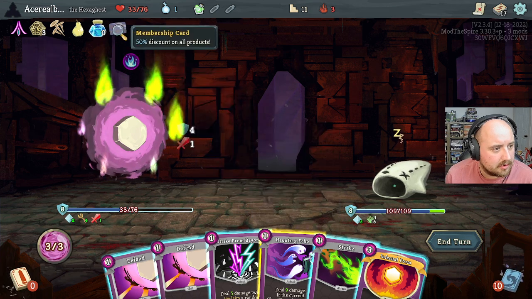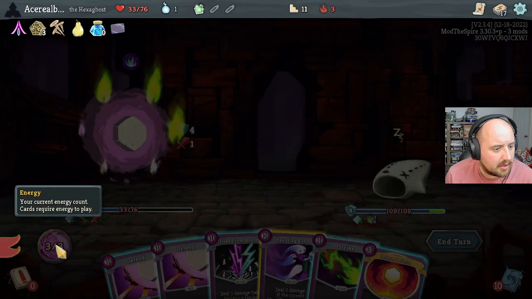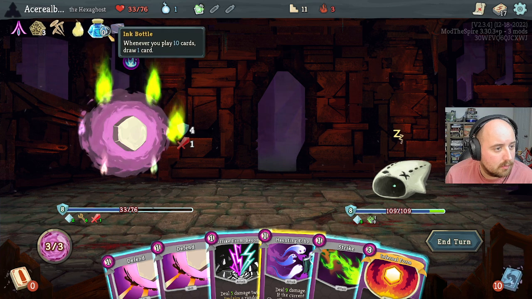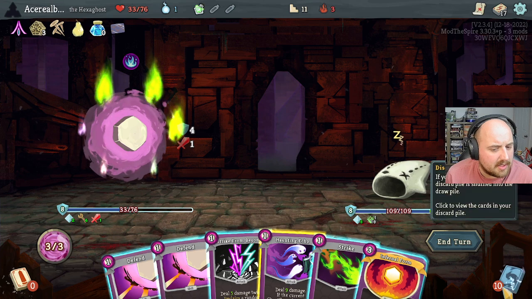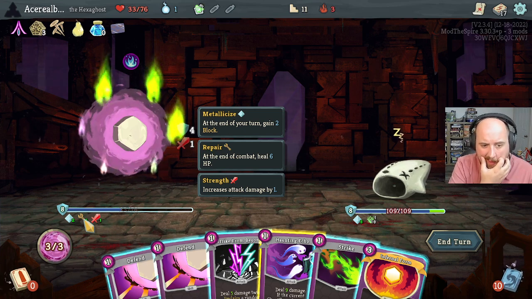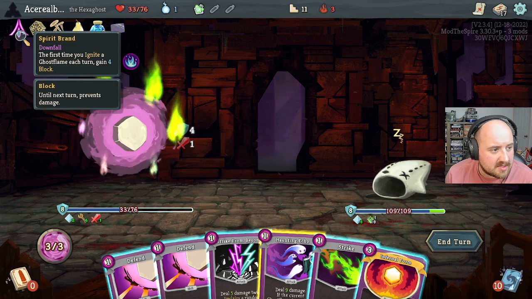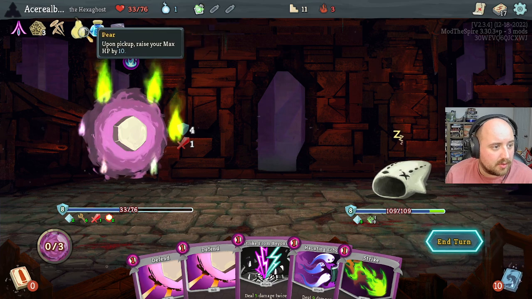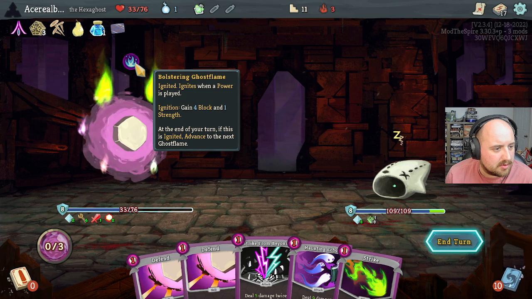Why did that give me an energy? I just played a power. Am I crazy? I just played the Metallicized Self-Repair. I missed something? I see that it gave me plus one card draw from the Ink Bottle. But this is... I mean, look, I'll take it. I just don't understand how I got plus one energy. I don't have a relic. I don't have an artifact. These ghost flames don't do that.